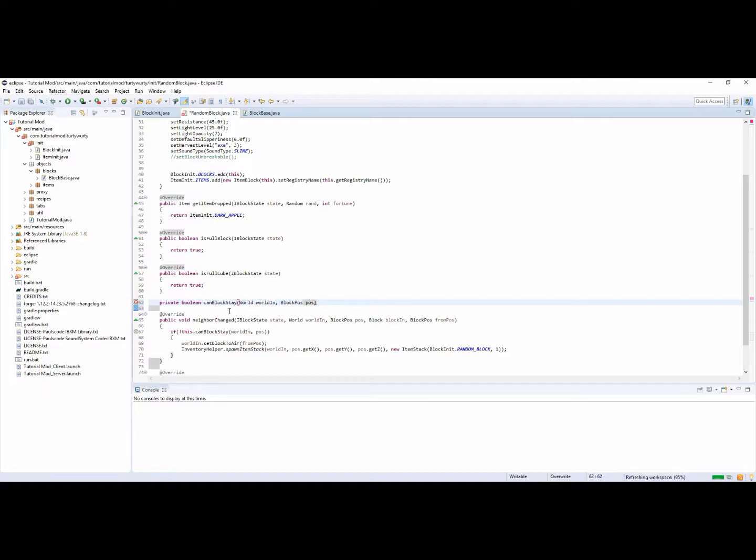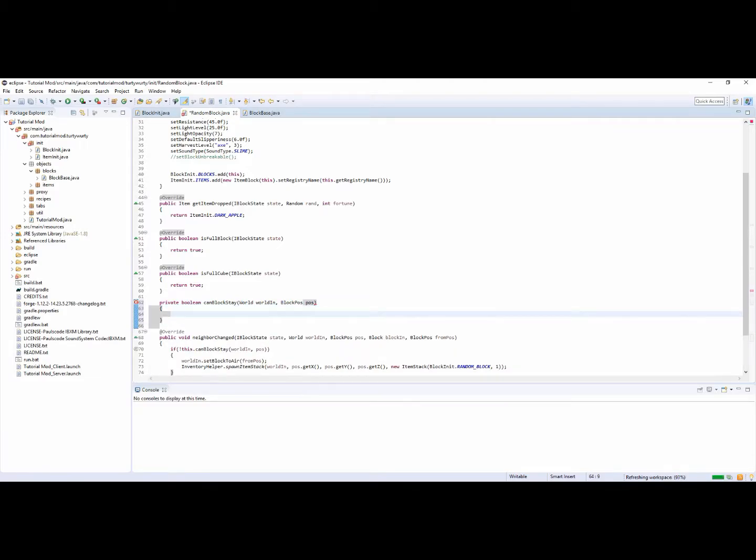I probably could have remembered this, but I just totally forgot it was even a method.